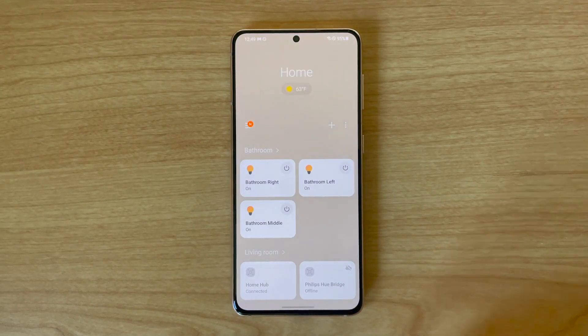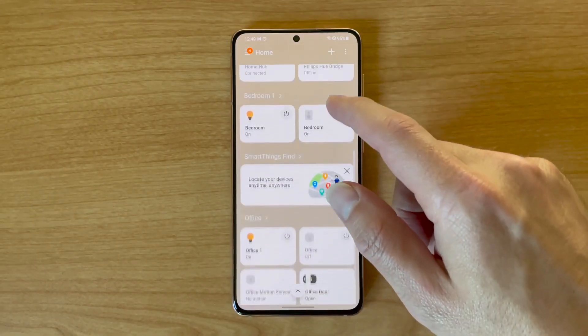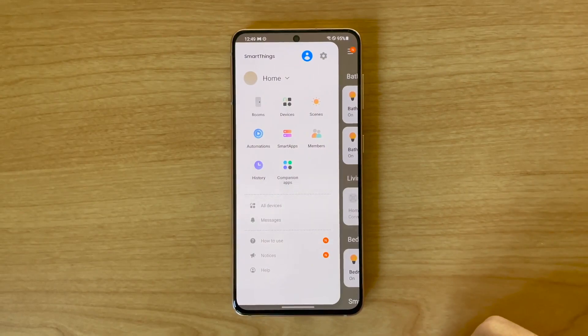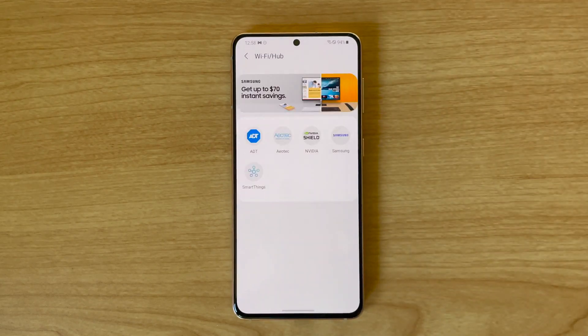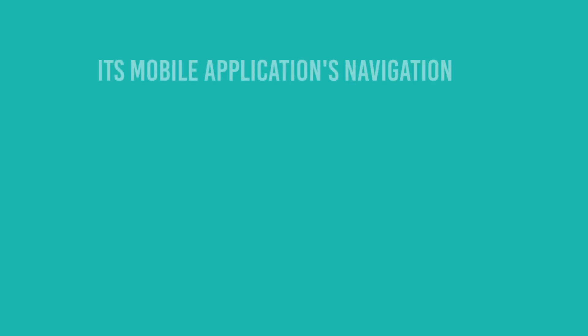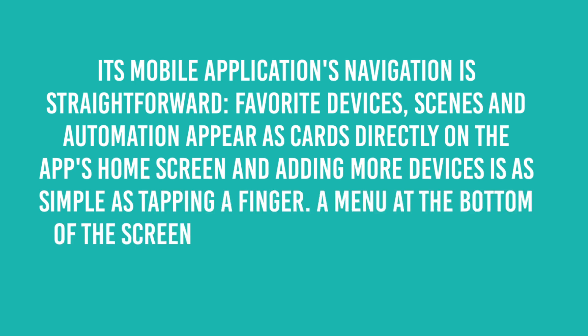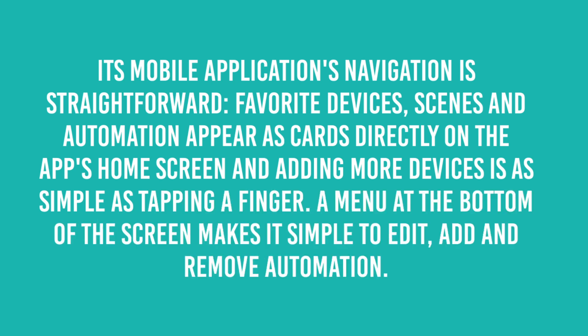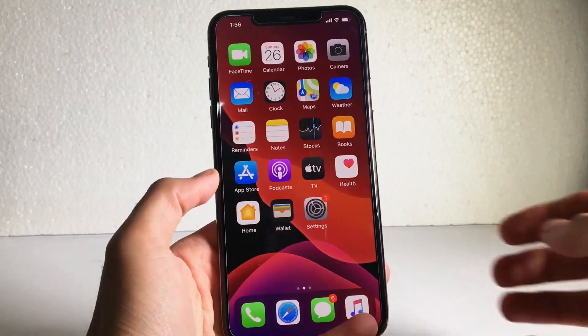Number 1: SmartThings. Finding a home automation system that meets your needs, is easy to use, and has strong compatibility with the brands and gadgets you want is vital. SmartThings offers all of those. It is the best home automation system because, in addition to having strong brand support, it has a straightforward and basic app interface. Favorite devices, scenes, and automation appear as cards on the app's home screen, and adding more devices is as simple as tapping a finger. A menu at the bottom makes it simple to edit, add, and remove automation. The SmartThings app comes pre-installed on all Galaxy smartphones and is also available via Google Play Store and the App Store.